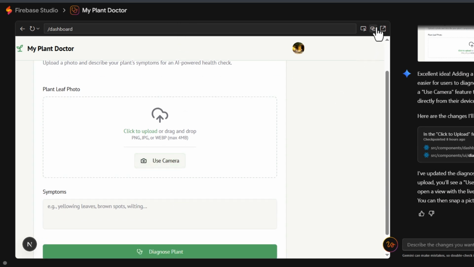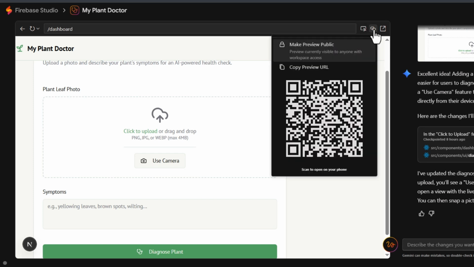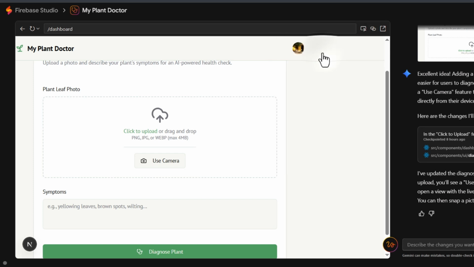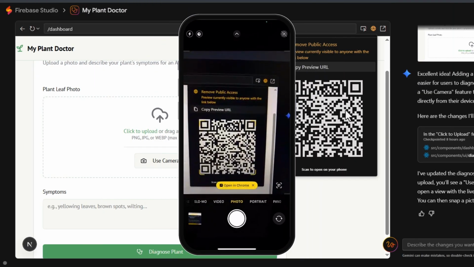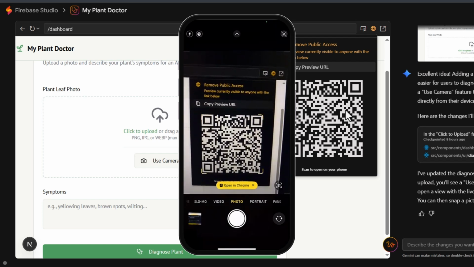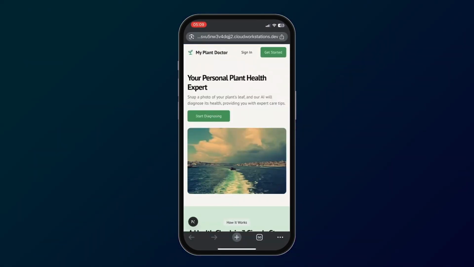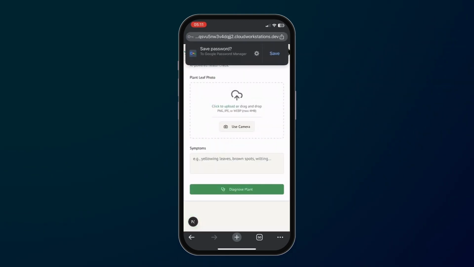To test this feature on a mobile device, first we'll have to make our app public. So we can scan the QR code and use a mobile phone device to preview our app and do the necessary testing. Right away, I'll go ahead to launch on my mobile device. So I'm scanning. I'll launch in my browser. Okay, and here I have the app. First, I would need to sign in. I have signed into the account we already created.